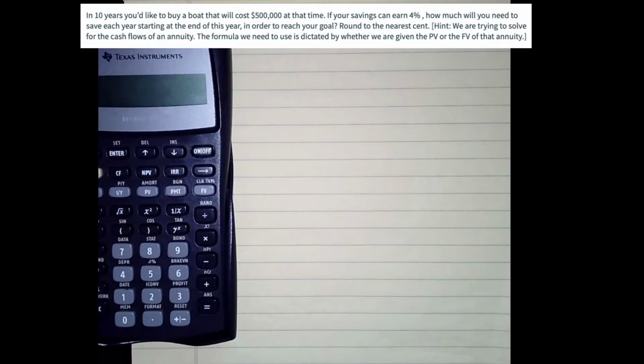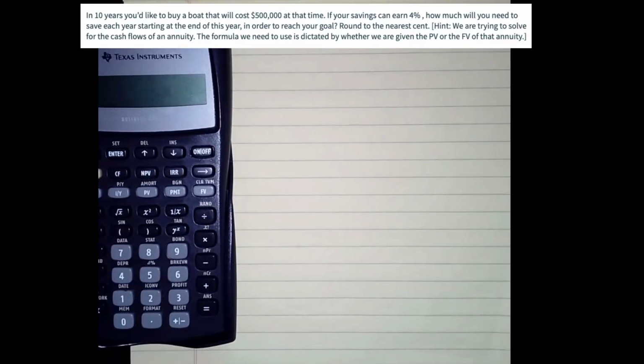Here, when you're saving towards a target, it is naturally going to be the amount at the end, the balance at the end. That's going to be the future value of that annuity. So $500,000 here is that future value of that annuity, with the annuity cash flows being the annual savings that we are putting away. That's earning 4%, right? So this is an FV annuity setup. Now, what would a PV annuity setup look like? For example, if you were given an amount today that you're withdrawing out of, so those are withdrawal problems, where you're making regular withdrawals, that would be a present value of annuity setup. Okay, so this is future value of annuity.